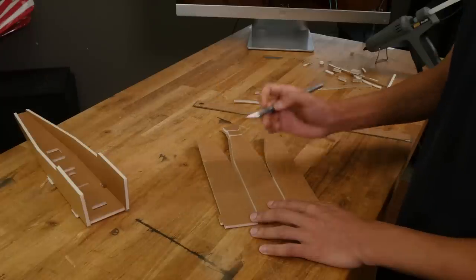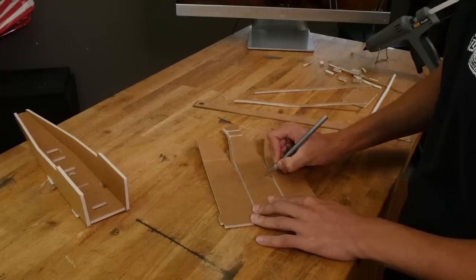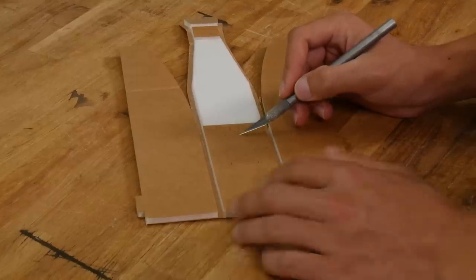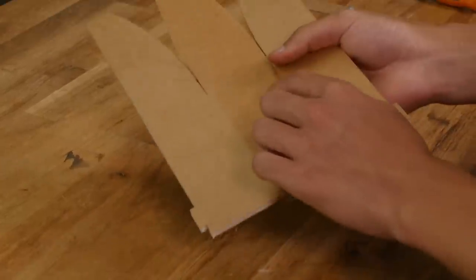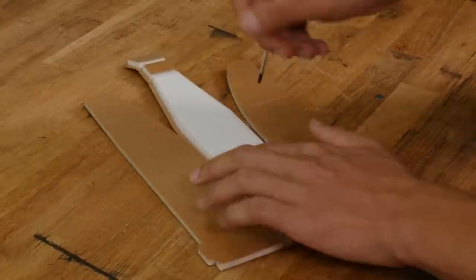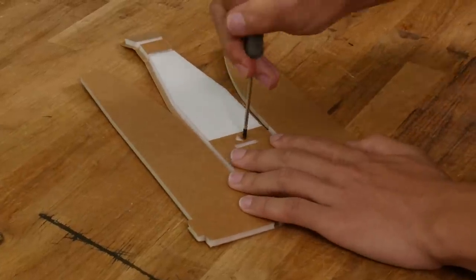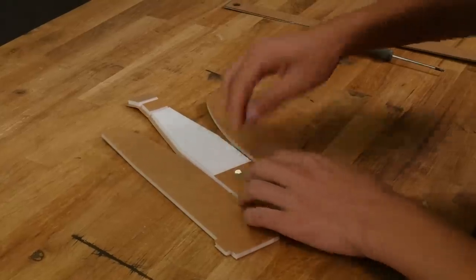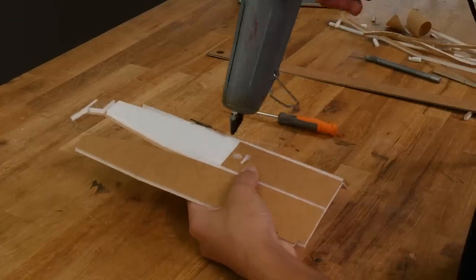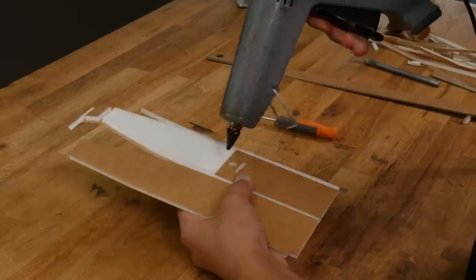Now we can move on to the next piece. We'll need to remove the paper from this middle section. It's good to go over the score cuts with the razor blade to make sure that the paper comes off cleanly. If you haven't yet, you'll want to remove this middle tab making sure not to cut through the paper on the back. Use a barbecue skewer or small screwdriver to dig it out. If you're building with the optional disc magnets, dig this foam out and drop in your magnet. If you don't have these magnets and you'd like to add this, there's a link in our description below. Follow it up with a small bead of glue around the outside to hold it in.